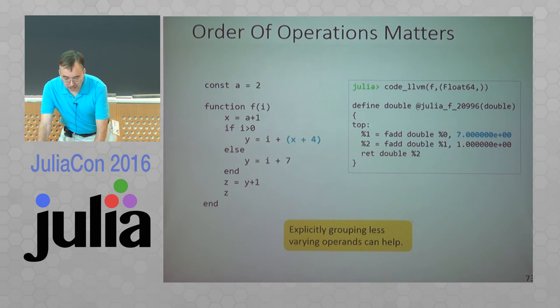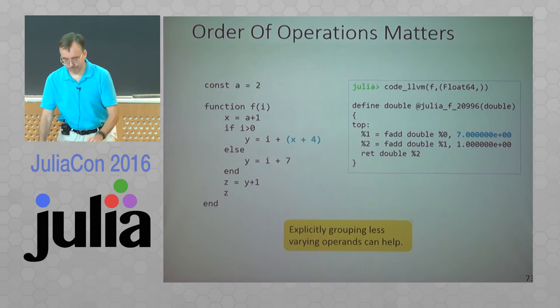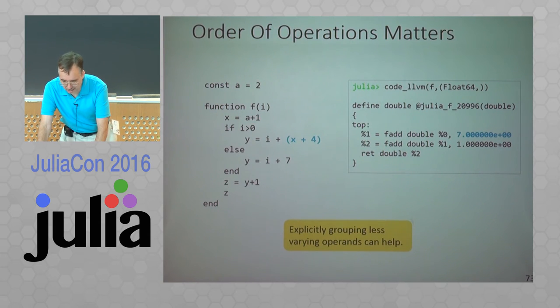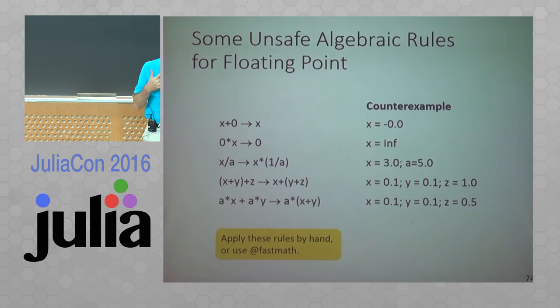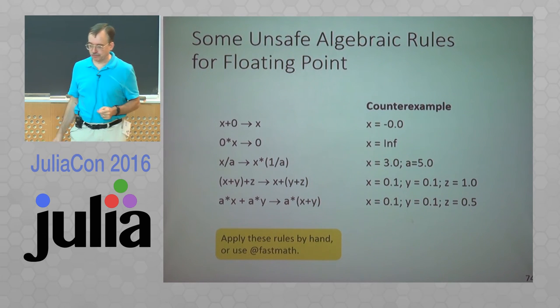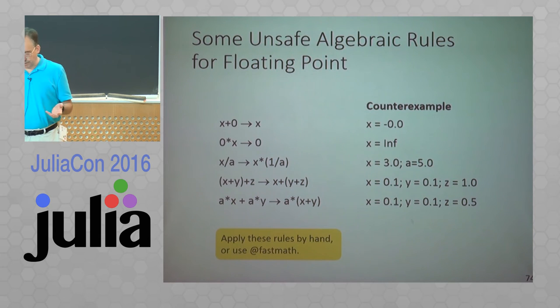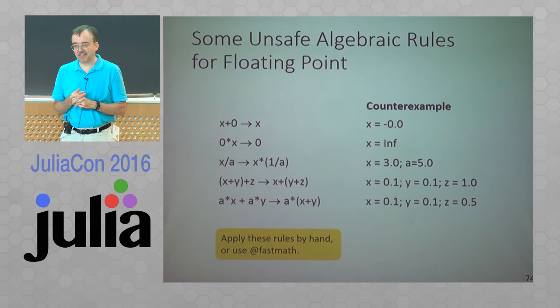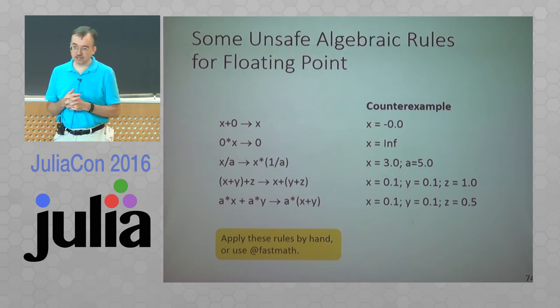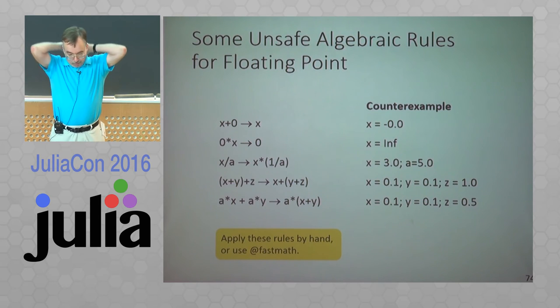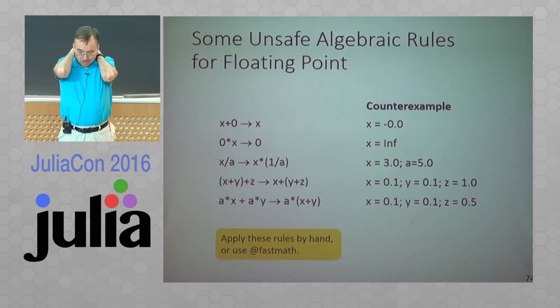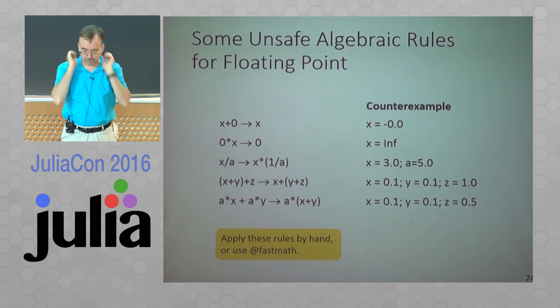Now there's also a macro, I think I'll show it later, this unsafe math, or fast math, that gives the compiler liberty to play games that give slightly different answers. So some rules for floating point: things are algebraically obvious but unsafe for floating point. Adding 0 to a value doesn't just return the same value because there's something called negative zeros in floating point. Negative 0 plus 0 is 0, if I remember right. And likewise, multiplying by 0 does not necessarily give you 0, because 0 times infinity is not a number in IEEE floating point.